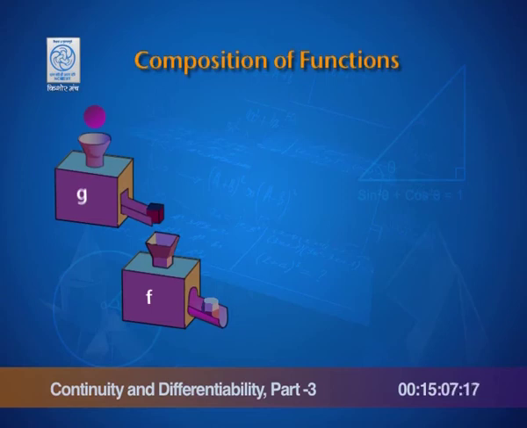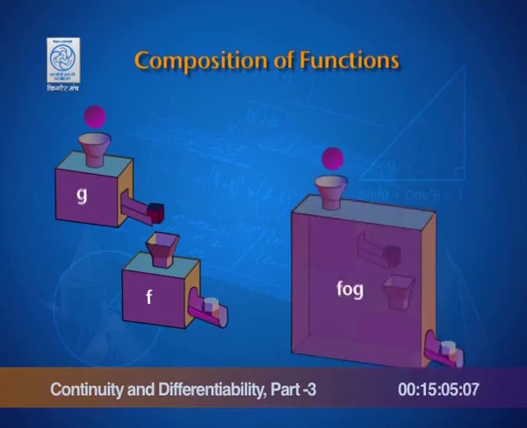Together, they can be expressed as a big function machine where a ball is dropped in and it results in an output of a faceted ball. In mathematical terms, what does that mean? If I take x to be the input of G, it results in u as an output of G, same as g of x. This goes in the function machine f and results in an output f of u.